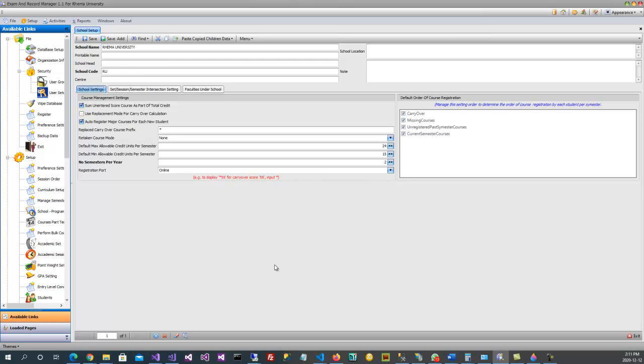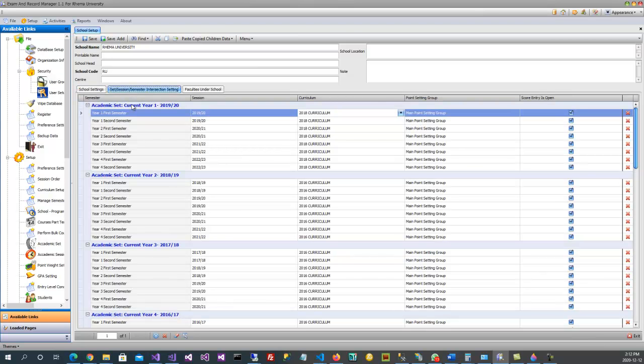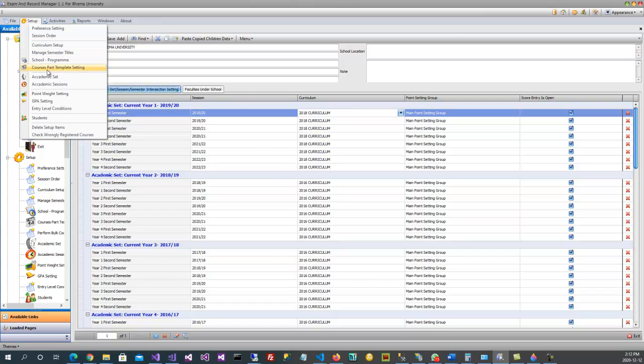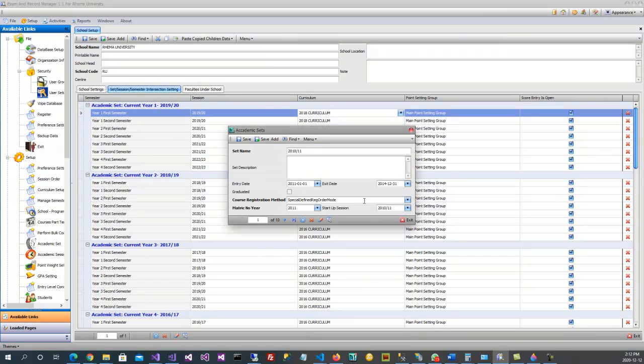Now, another thing we will want to do. Okay, I believe you can set up all the other semesters and the departments from this little lecture, right? Now the next thing we want to make sure of is, let's see. Okay, we want to make sure we set up 2020, 2021, and we'll set up the session as well. Let's do that. Okay, academic set.